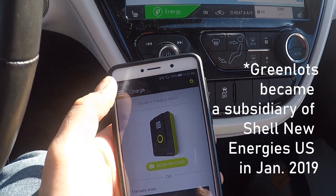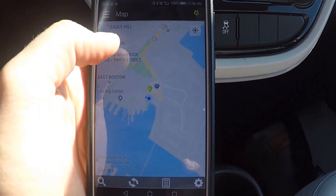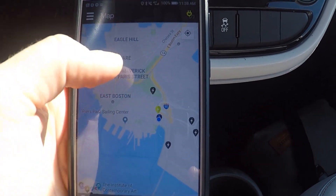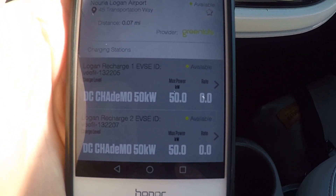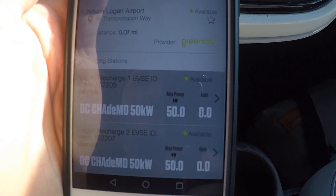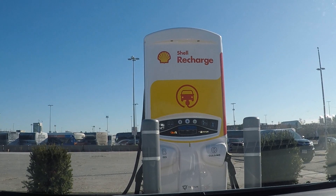Here's the Green Lots app — Shell purchased Green Lots, I think it was earlier this year. They also have NewMotion in the UK, so you've seen a lot of Shell Recharge stations pop up over there. Fully Charged did a video two years ago where they said they were piloting it, so this has been in the UK for a while. I didn't get a chance to use them while I was over there, but I did see a few stations even in the northern towns we were visiting. Here you can see 'Logan Airport — available.' It actually says both units are available now. Let's see if it costs anything, and whether you can do it without the app — that's obviously preferable for people who don't want to download anything.